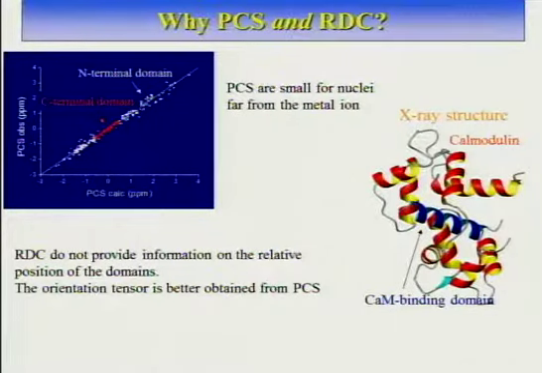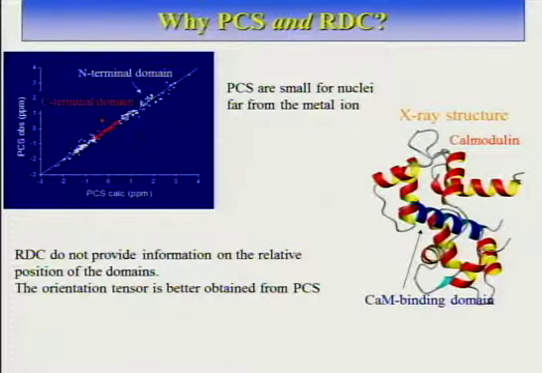Residual dipolar couplings instead do not depend on the distance, so in principle they should be the same in magnitude in both domains if there were no dynamics. On the other hand, pseudocontact shifts in this domain, which we assume is internally rigid because we are only interested in the inter-domain flexibility, provide an easy way to determine the magnetic susceptibility and anisotropy.